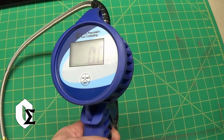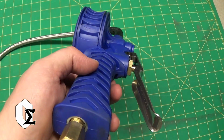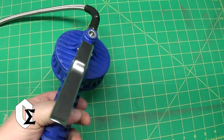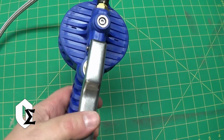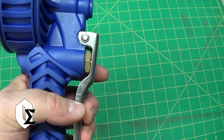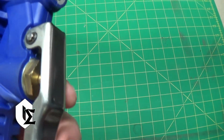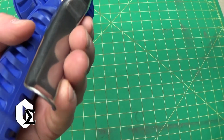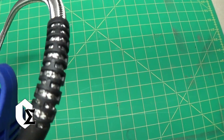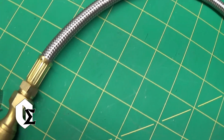It's a very high quality unit. You can see that it's fairly good sized. It's got some weight to it. All of the components seem to be very solid. Nothing very cheap at all. Nice brass component there. This handle is stainless steel. The hose is a stainless steel braided hose.